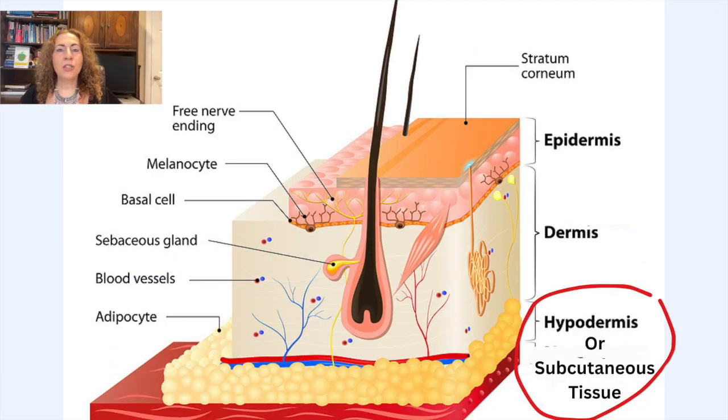And then we have the next layer down that is called subcutaneous tissue. It is located below the dermis and consists of fat and connective tissue. In advanced stages, melanoma can penetrate through the dermis into the subcutaneous layer and unfortunately beyond, even through the muscle. That is a more advanced and deadly type of melanoma.